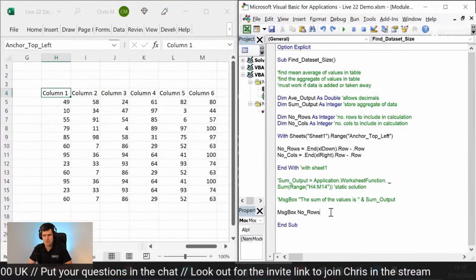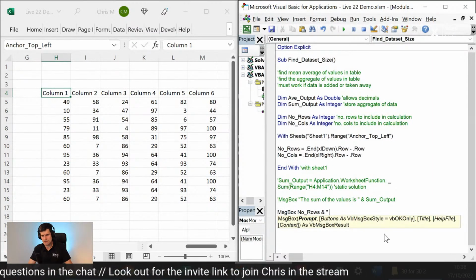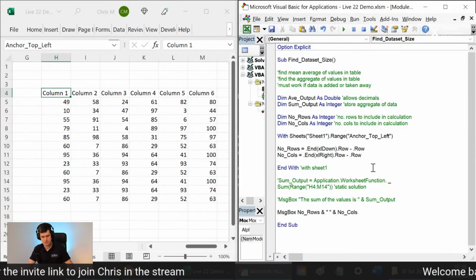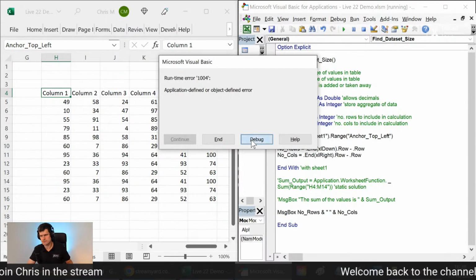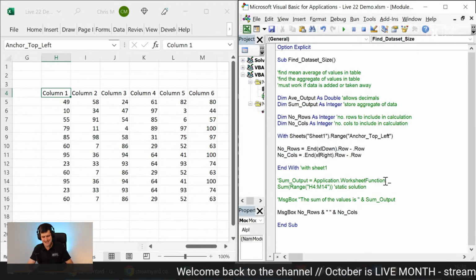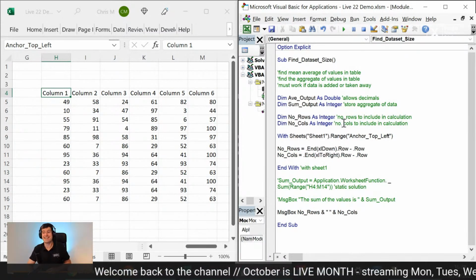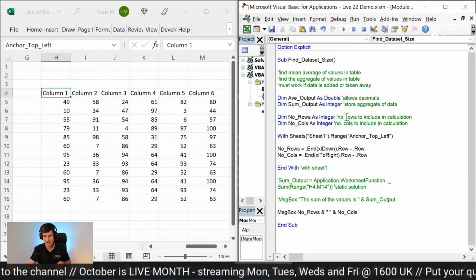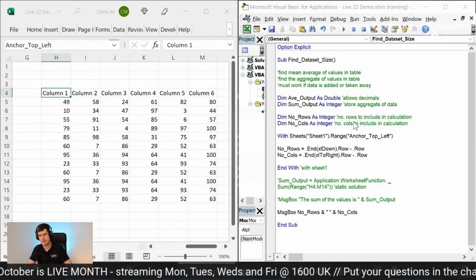Good, so we should have the number of rows and number of columns now. Okay, let's go. Our syntax quirk is we have to say Excel to right. So Excel up, Excel down, Excel to right, Excel to left. Hit the F5 key now.